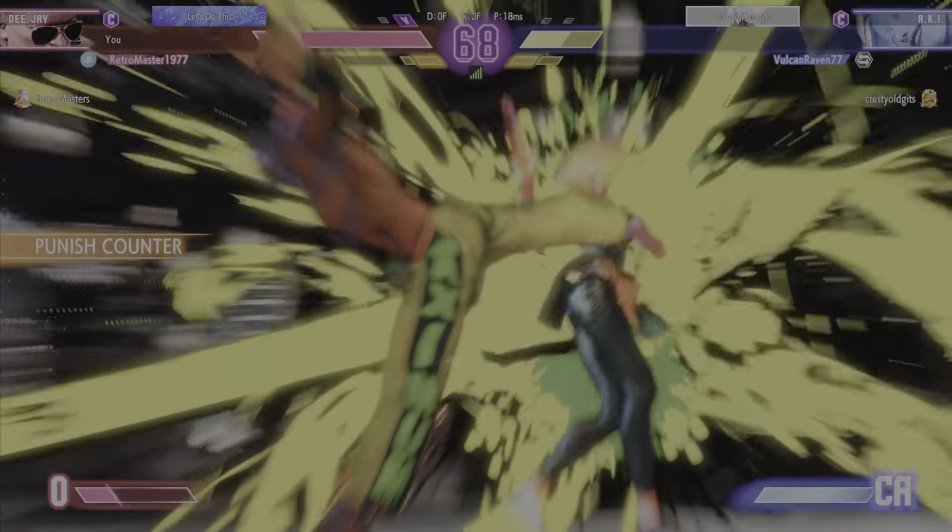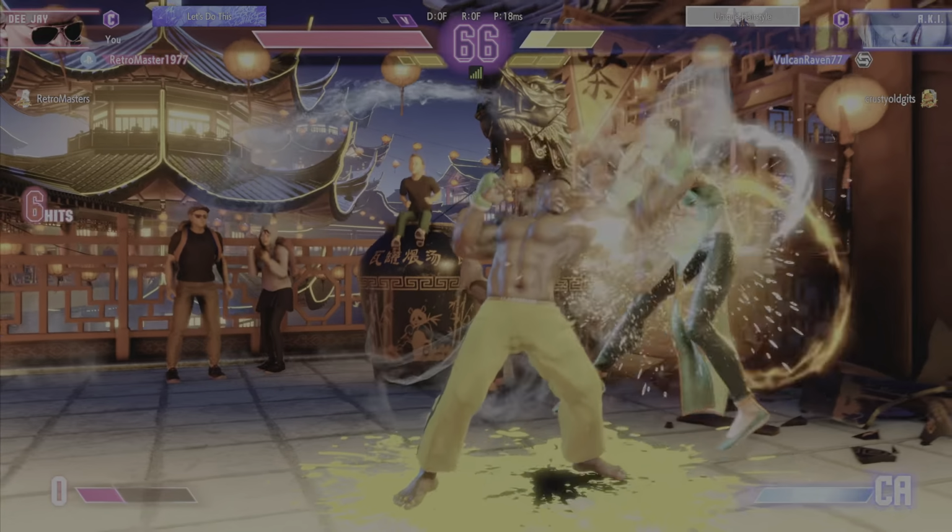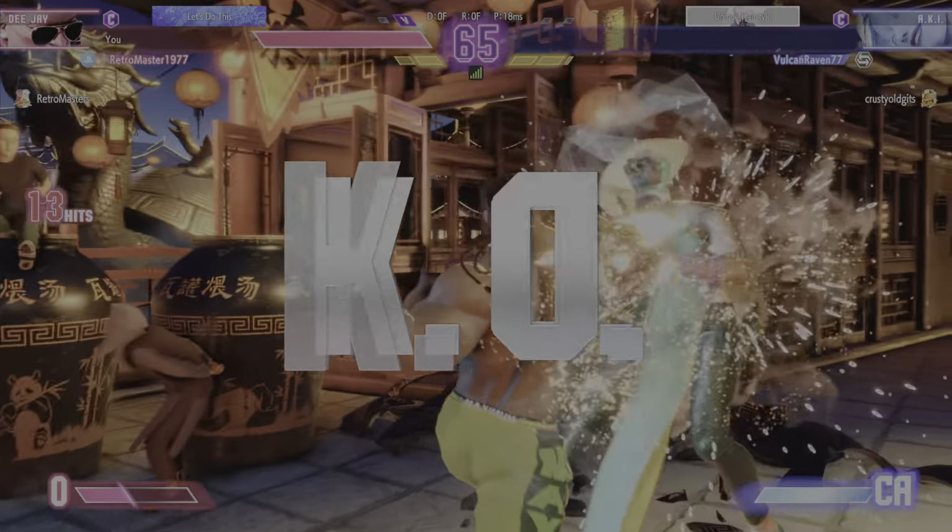Knockdown and good heads-up decision, opting for the drive impact. Knocks off the tank and scores the win. Player one brings it home. Let's see if they can build themselves a streak.